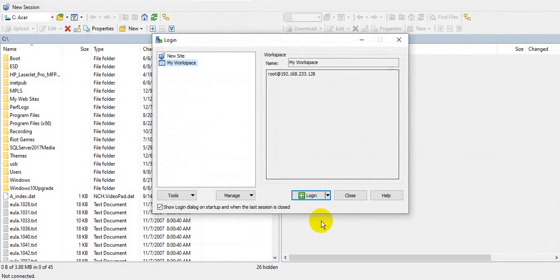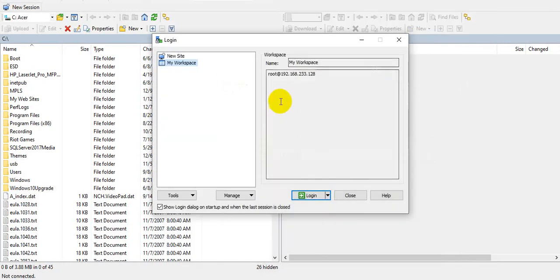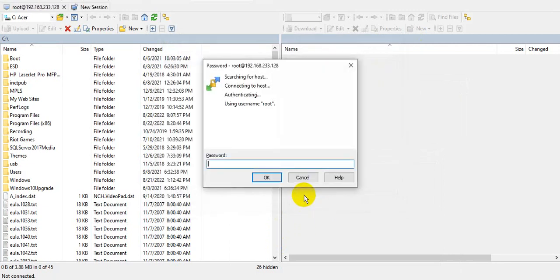See, when you run your virtual machine, it shows the IP that you can use to connect to the EVE. So I add this IP, and the user is root and the password is eve. I add it and click to log in.